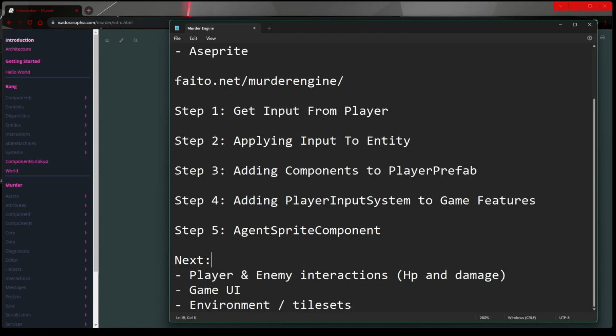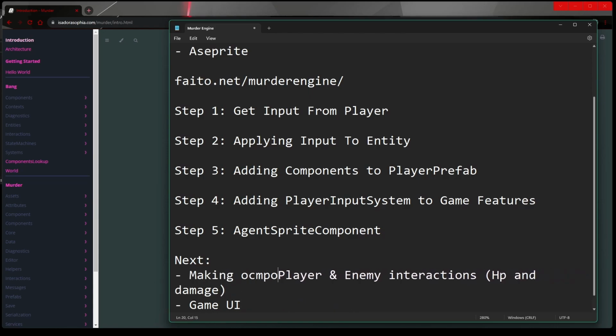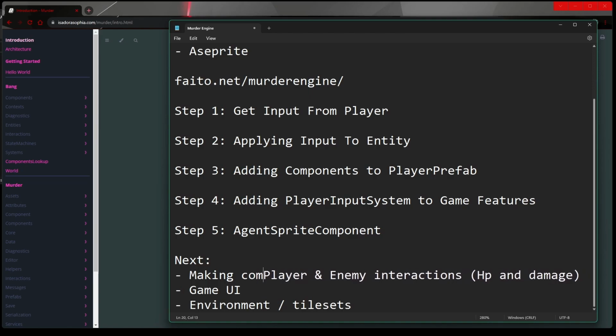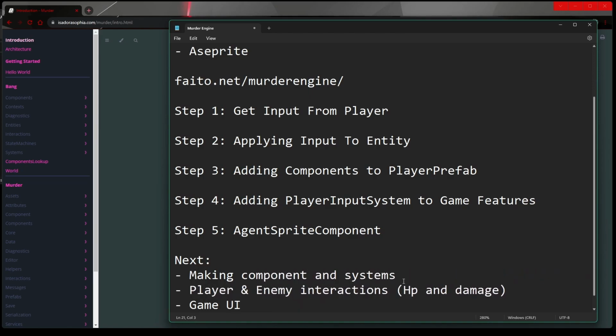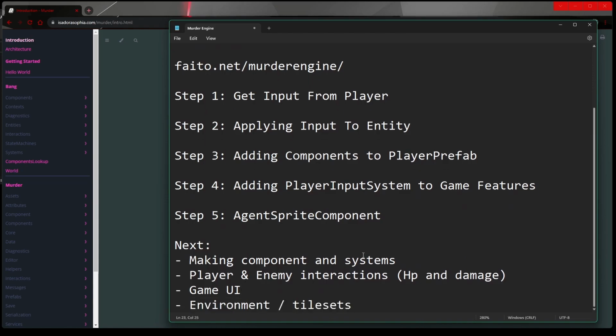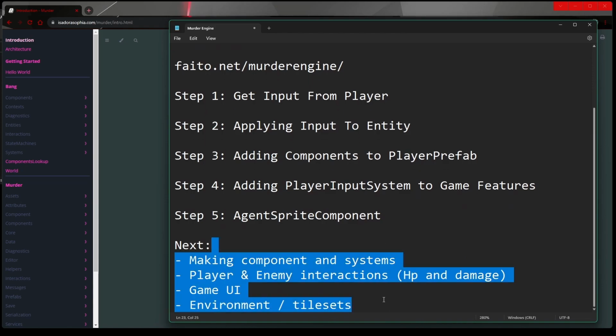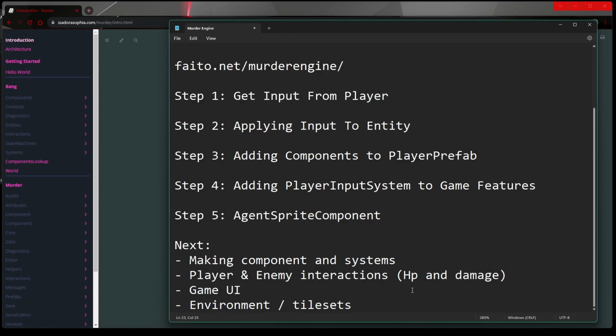Figure out how those things work. Let's call it making components and systems. So these are probably the things I will plan to learn and then make a similar video about next.